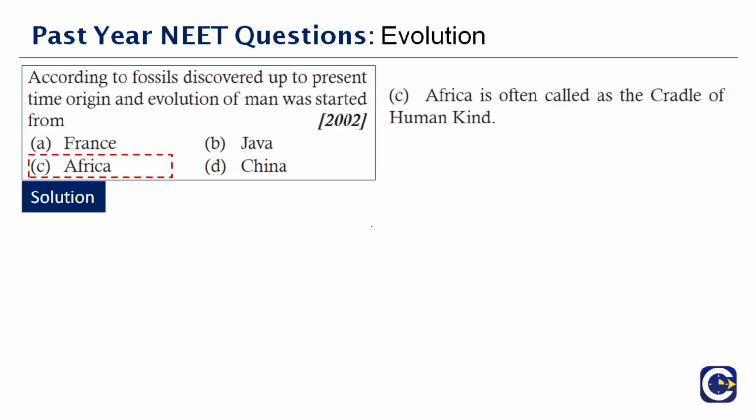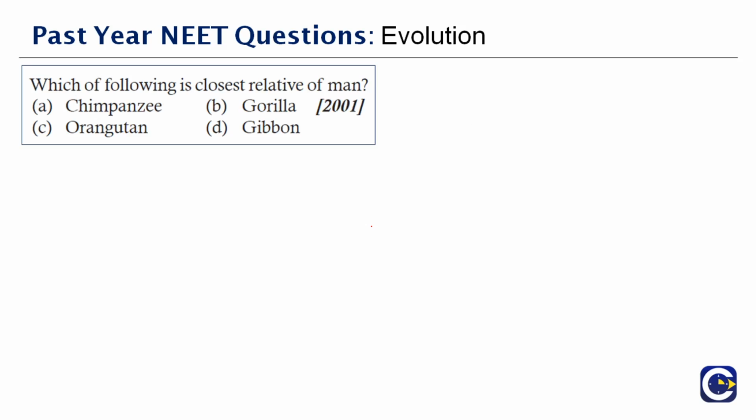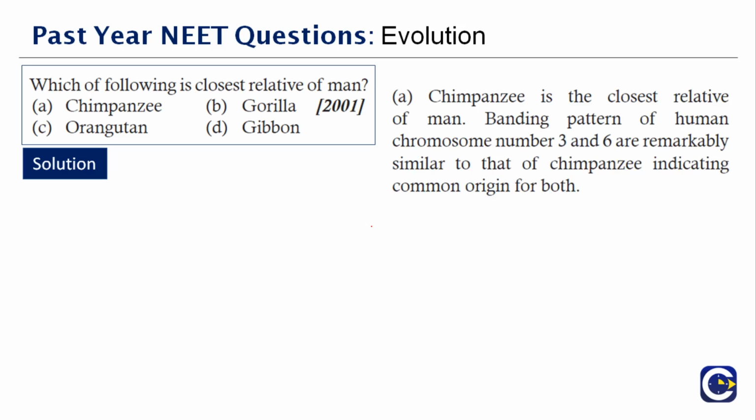Next question. Which of the following is the closest relative to man? Even this you'll be able to answer because I told you two answers for this. Actually, chimpanzee and gorilla come under this. But when you have an option where you have chimpanzee and gorilla, on the safer side, go for chimpanzee. Gorilla also represents man, but chimpanzee is the closest of all. When compared to chimpanzee and gorilla, gorilla comes second, chimpanzee comes first.